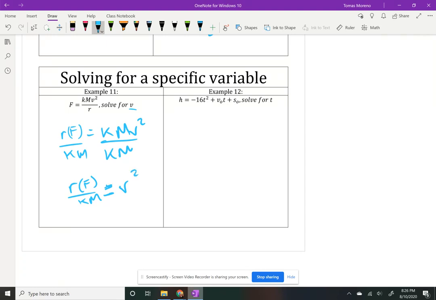And then we have this squared. I don't want it. I want the V by itself, so I take the square root using the square root property. And for the most part, since we're dealing with quadratics, most of them are going to have this idea, right? So we're going to put plus or minus the square root of R times F over Km equals V. Okay. This example number 12 is very similar. So I want you to try that one on your own. The homework set does have a couple of examples. Probably your weekly quiz will have at least one of these, okay?